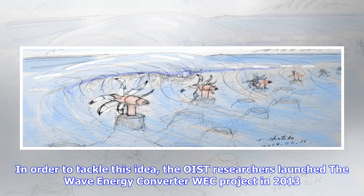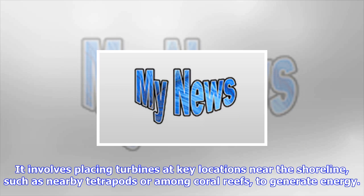Now, Professor Shintake and the unit researchers have completed the first steps of this project and are preparing to install the turbine shelf-scale models with 0.35-meter diameter turbines for their first commercial experiment. The project includes installing 2 WEC turbines that will power LEDs for a demonstration. In imagining the planet 200 years later, Professor Shintake says, "I hope these turbines will be working hard quietly and nicely on each beach on which they have been installed."